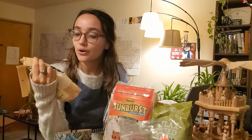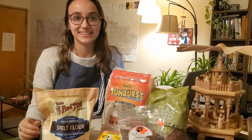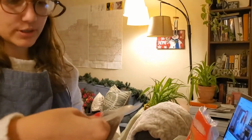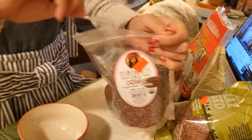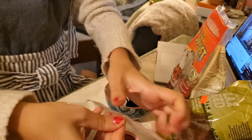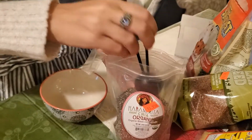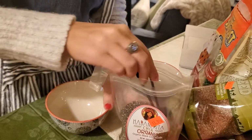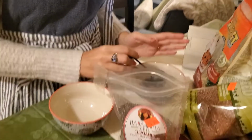Okay, so let's jump into making this recipe. One tablespoon each of the seeds. Okay, starting with the black chia seeds. Look at that resealable package. A lot of seeds. Oh god. No structure in this bag. Okay, one tablespoon.